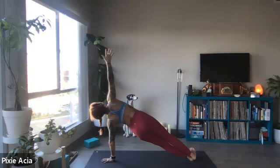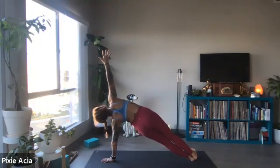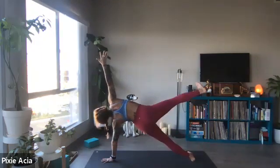So check in, you might need to shift your weight more towards the top of your mat. Most of us do. Once you do that, engage the bicep a whole bunch so you're bending the elbow. Lift the right arm, lift the left hips, lift the left obliques. Few breaths here. And then from here, lift the right leg up.